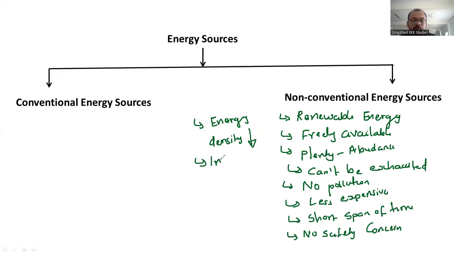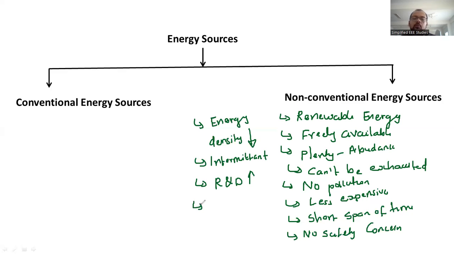Moreover, all types of renewable energy sources are intermittent. Also, more R&D is required. Research and development is required in case of non-conventional energy sources because it is still in the developing stage. The installed capacity is less compared to conventional sources of energy. Still more R&D is required for implementation of non-conventional energy sources.